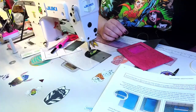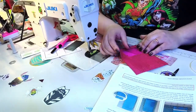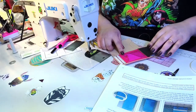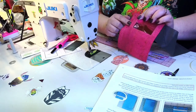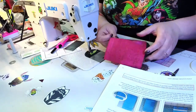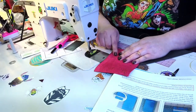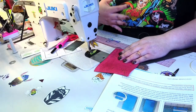So what we're going to do now is I'm going to bring you back down over here. When you put your clear wallet vinyl part on, make sure it goes all the way to the first slip of the thing, because this is where you're going to slide in the card. So we're going to install our first set of stitching using 1/8 of an inch, and you can use 3 millimeters or 2.5. A smaller stitch is great.